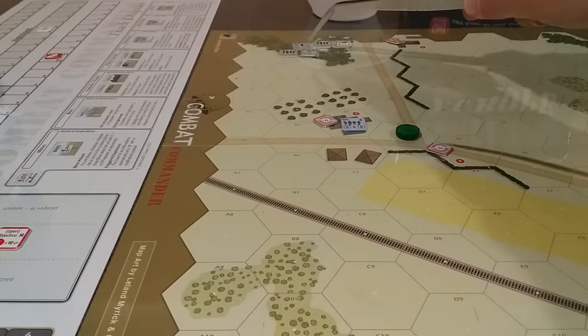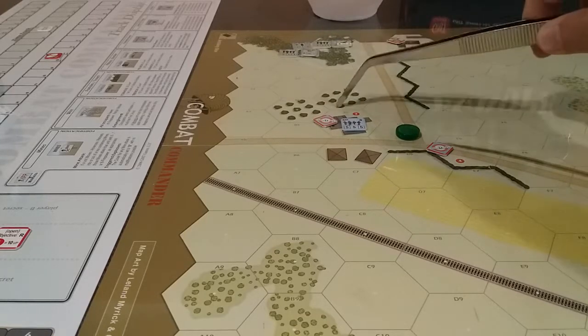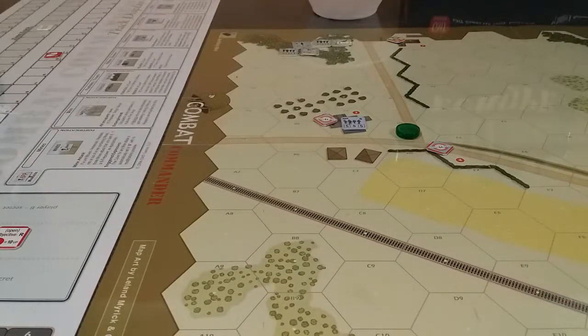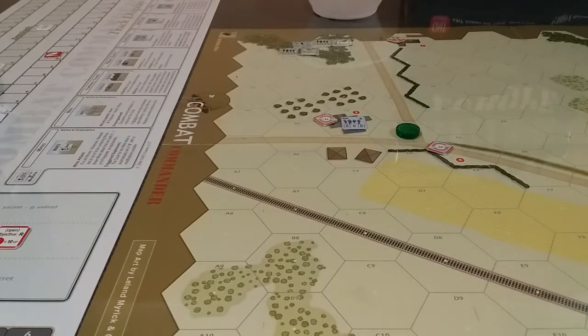So we have 8, 9, 10 into here. Minus 2 for the hindrance is an 8. Plus 12 is 20, and time. Righto, so that's our first time. We're up to 1 of 7. Reshuffles the cards.